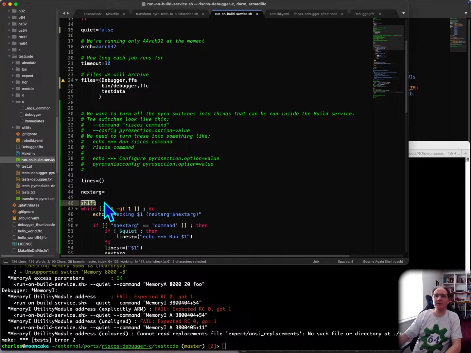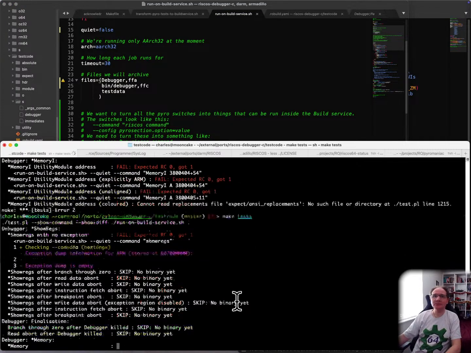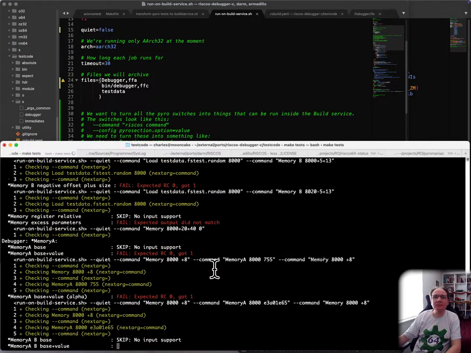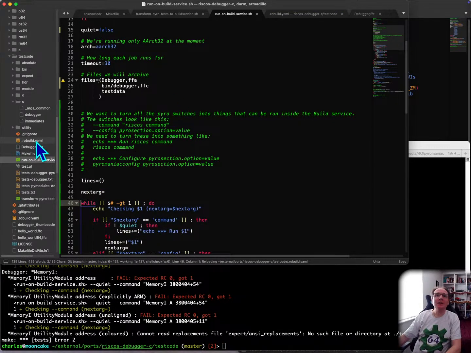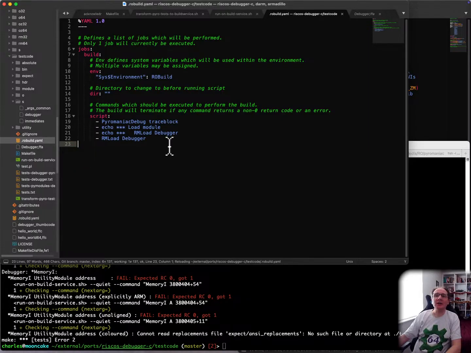I didn't want to shift the first one, that's why. That looks better. No, that doesn't look better.